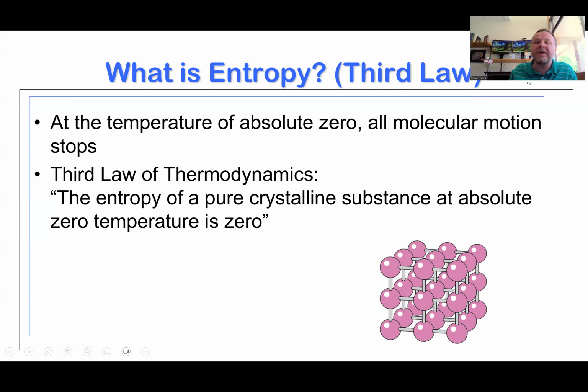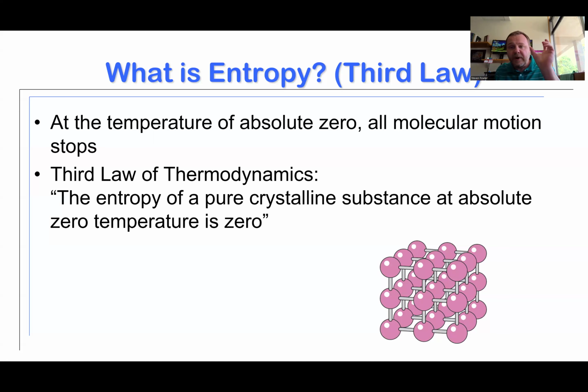If we have a purely crystalline substance, something that forms a true crystalline solid, many substances do this, right? If I have a pure crystalline solid substance, that substance at the temperature of absolute zero has an entropy of absolute zero. This is the third law of thermodynamics. Again, quotations without a source means that's coming directly from our textbook, Cengel and Boles, 10th edition, Engineering Thermodynamics. The entropy of a pure crystalline substance at absolute zero temperature is zero entropy.